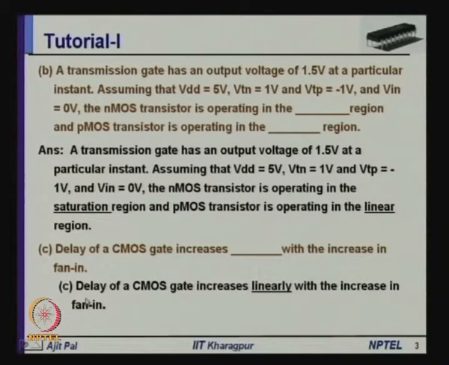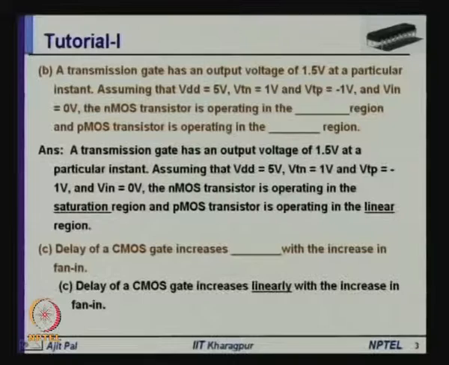Okay. So, the increase in delay occurs in two different ways in two types of gates. In case of NAND gate it is because of the delay of the series NMOS transistors. In case of NOR gate it is because of the delay of the series PMOS transistors, that you have to keep in your mind.